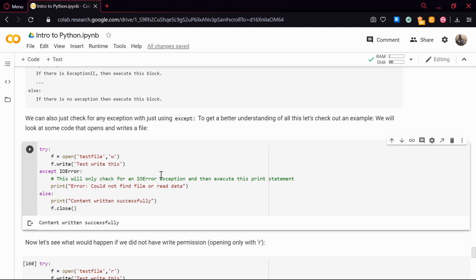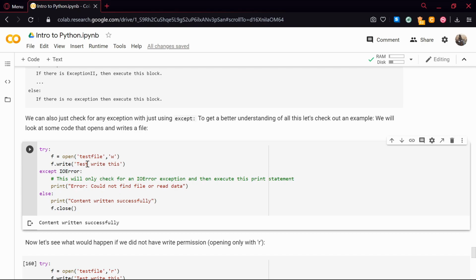So in order to figure out why it went wrong, specifically where it went wrong, that's when you use except blocks to raise a message to you when something like this happens.